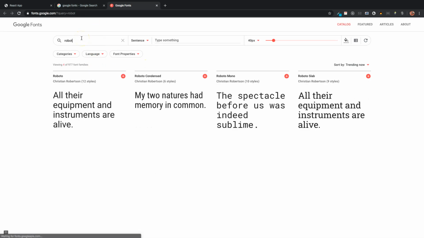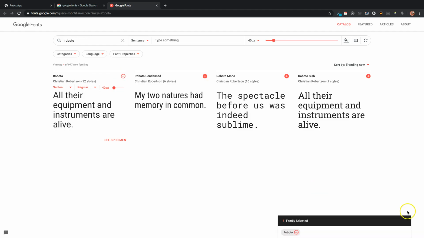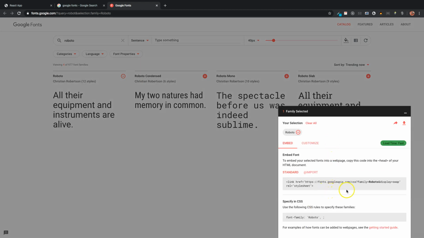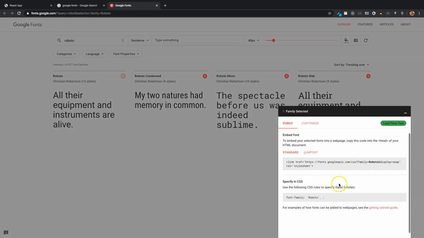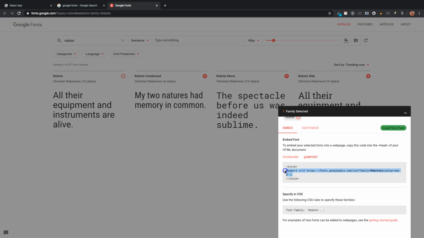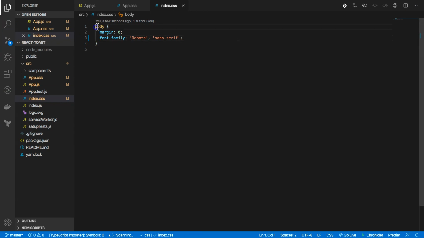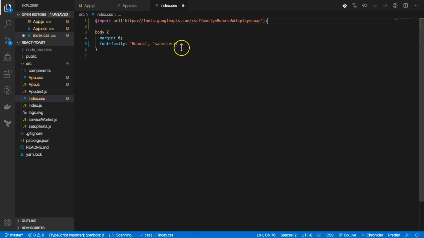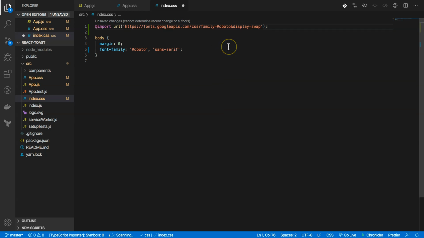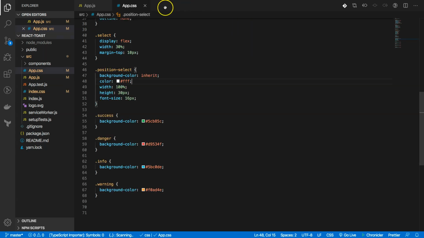Right, it's selected. I can use this import. Let's copy this part. Then inside the index.css, you can paste this. Now, if you don't want to use this font, you can use any other fonts that you're most comfortable with. But for this, I'll save this for now. Probably later I might change this here from this display swap to something else, but I will just leave it the way it is for now.